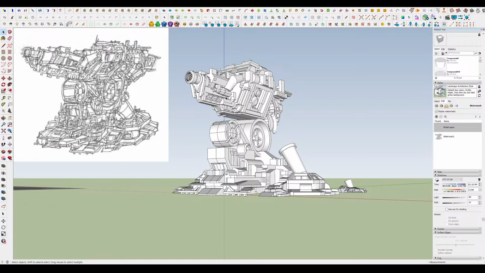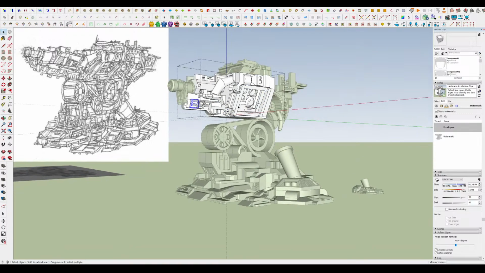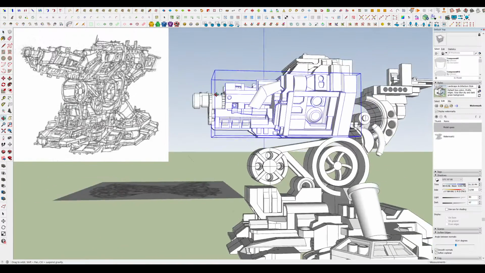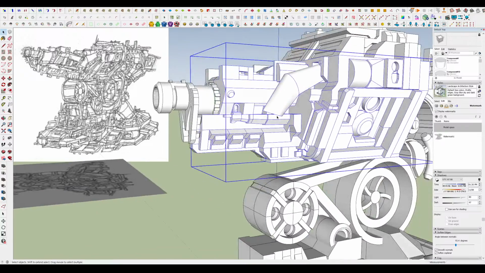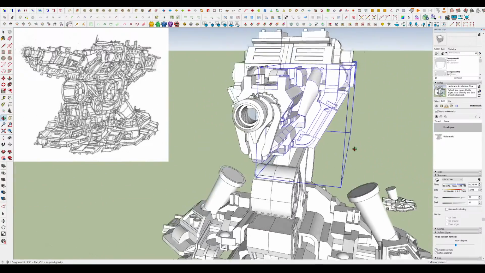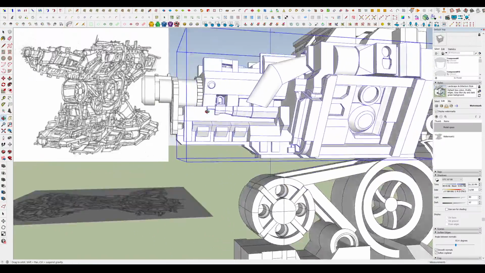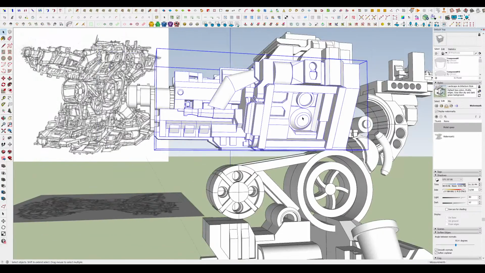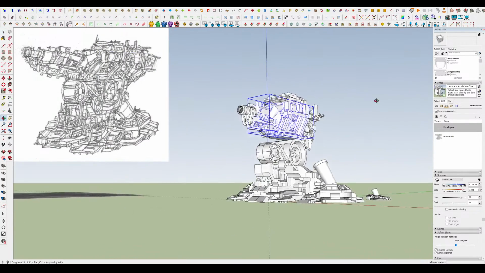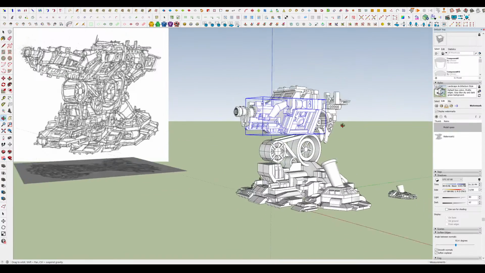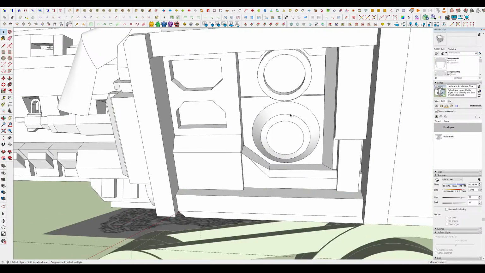These are supposed to be longer because, yeah, that makes sense. But we can't just scale it because it'll mess up the circles. I think what we'll do.